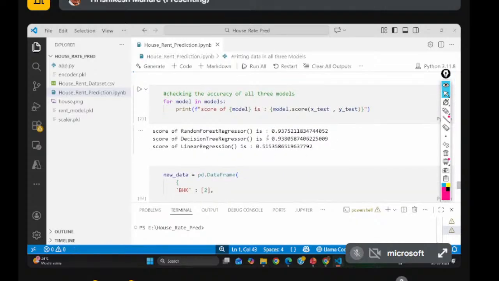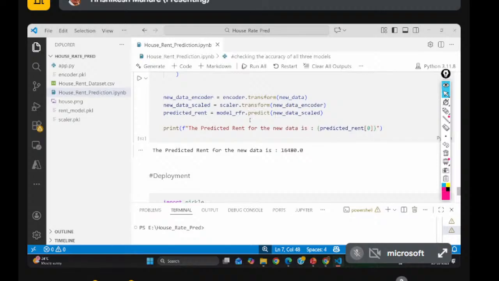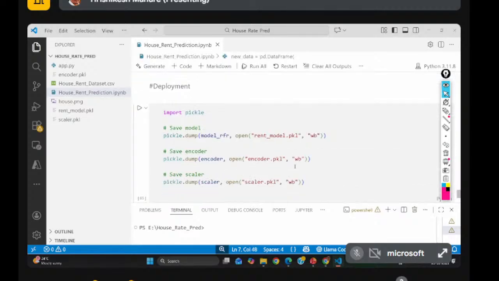Where do we get the accuracy? We get the best accuracy in the random forest regressor, 93.75. So that's why we deploy only which model? RFR. Am I correct? So now we are done with the testing, which we do manually. Then we deploy the model. What does deployment mean? Out of the three, the one giving good accuracy, random forest regressor, I create the pickle file of the model.